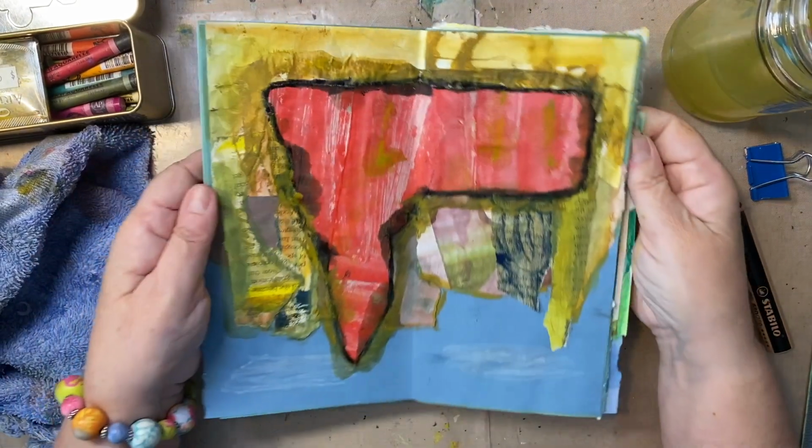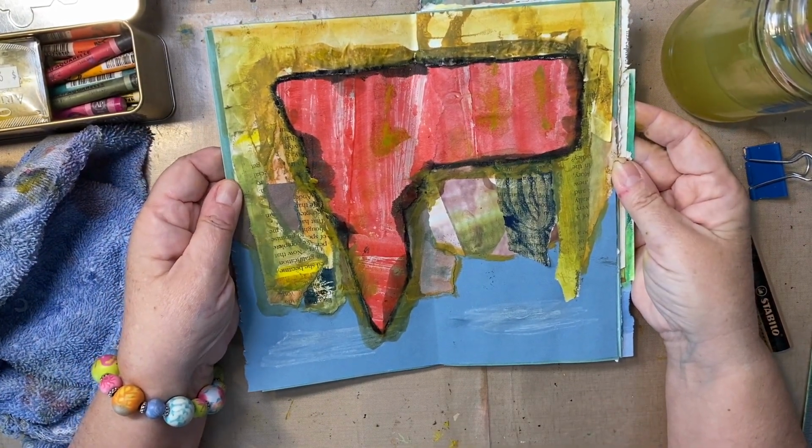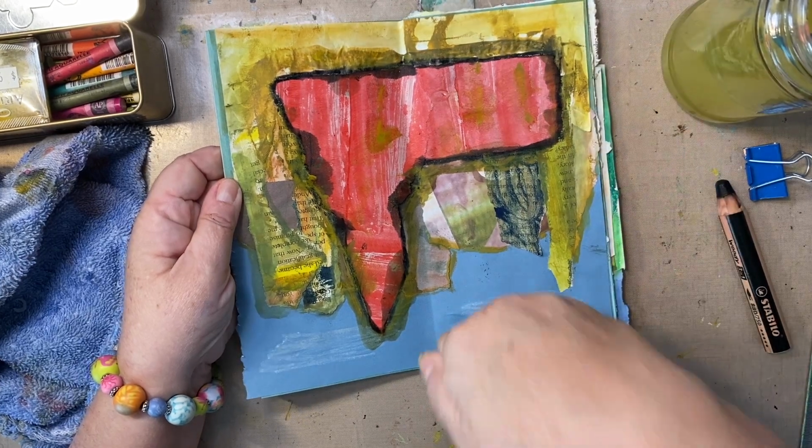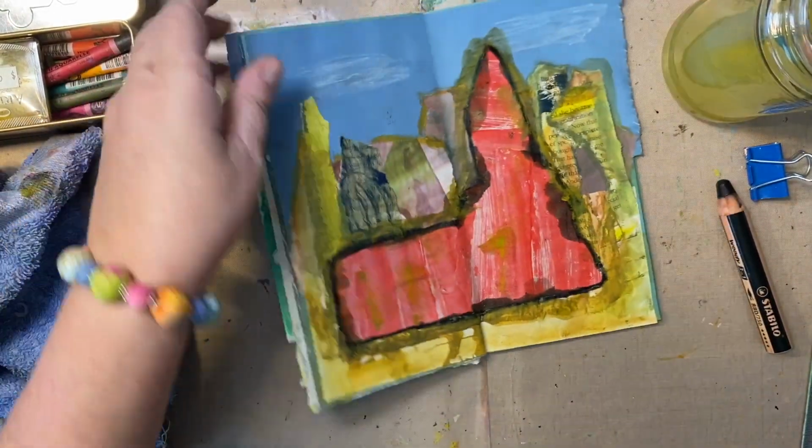What happens if you turn it upside down? Ooh, upside down looks fabulous. It looks like stalactites or stalagmites, whichever ones come down. Okay, we're gonna leave it alone. We're gonna stop.